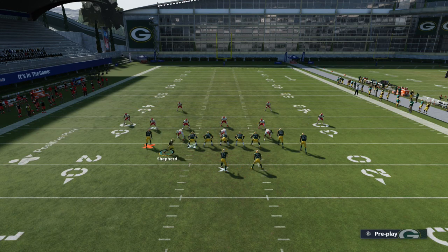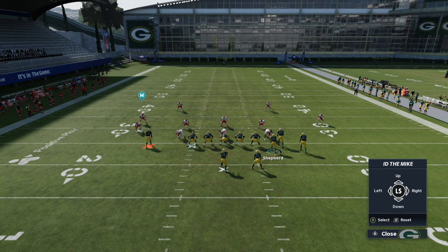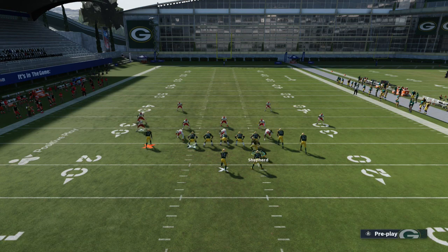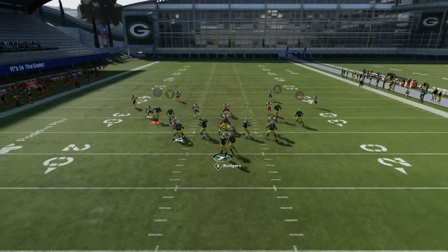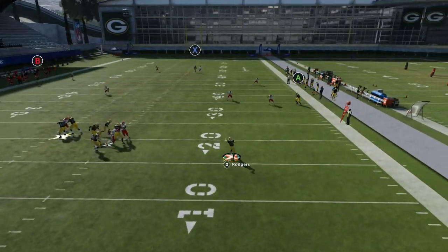You're going to see when I motion this slot receiver over, those two guys on the left side are going to move. But more importantly, this corner on the right side isn't going to move. That's a huge sign that it's cover 4, and that's when you can motion this guy back and run your cover 4 beater, because you know what coverage it is.